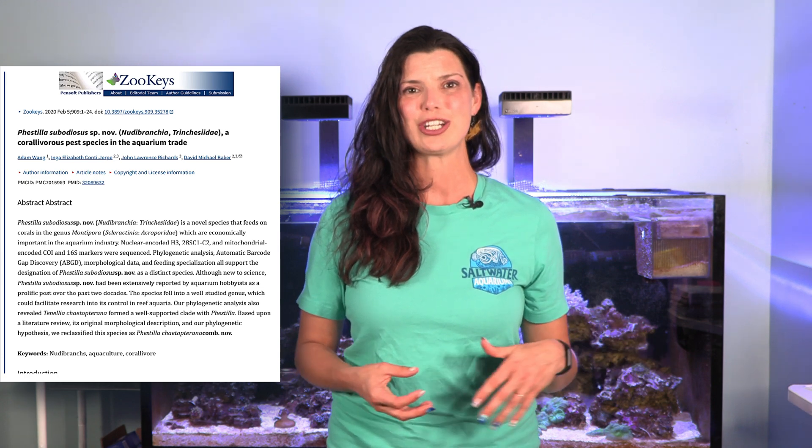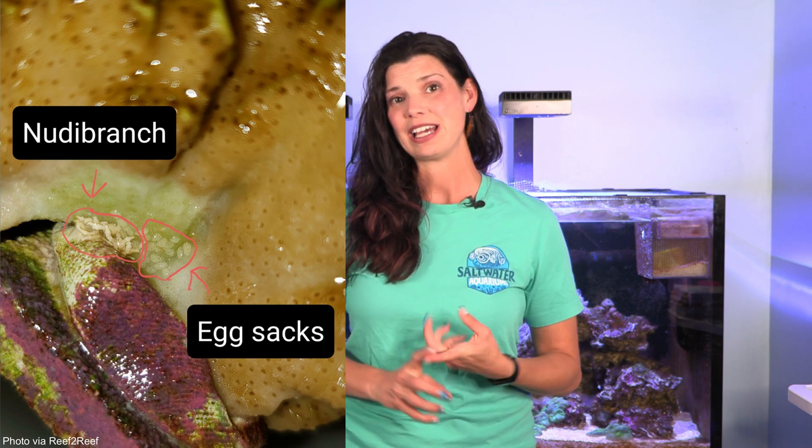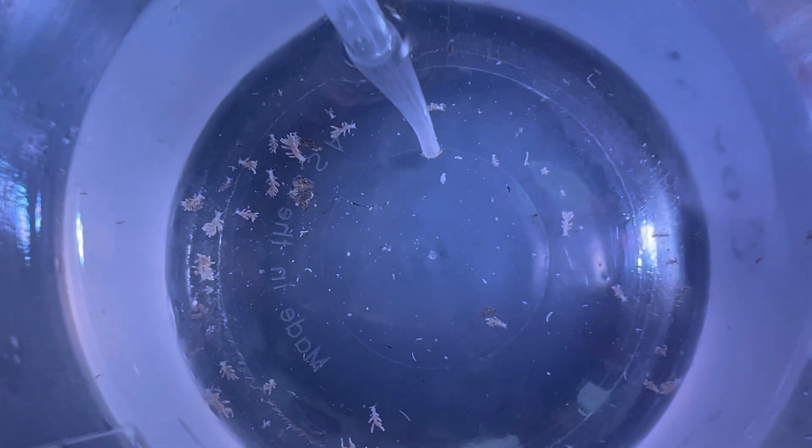Let's talk about the life cycle of these guys. Back in 2020, a paper was published looking into the genetics and life history of monopora-eating nudibranchs. We suspect they can live for up to a year and become sexually mature around 40 days old. Once sexually mature, they can start laying eggs — a whole bunch of tiny eggs inside one little cluster, which you can find on the monopora tissue or on the dying skeleton. Interestingly, someone in a forum mentioned they can live in a tank without a food source for up to two months, which is a little scary.